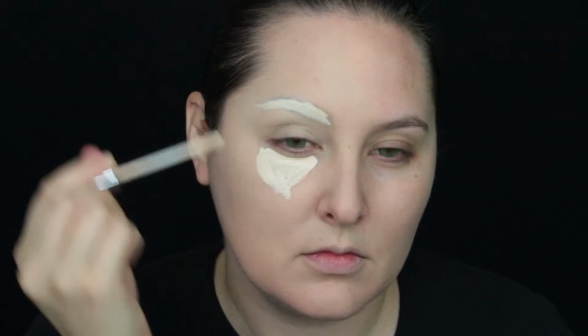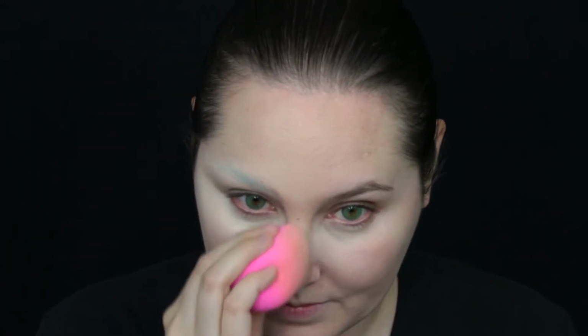Once the glue is dry over the eyebrow, put the foundation over the top of it. You will then go over the areas that you want to brighten up with concealer, including the eyebrow, and again, blend that in with your sponge lightly so you don't disturb any of the glue. You want to powder it afterwards with a very fine, loose powder so it will set really well, and you will repeat this process until the brow is completely covered.